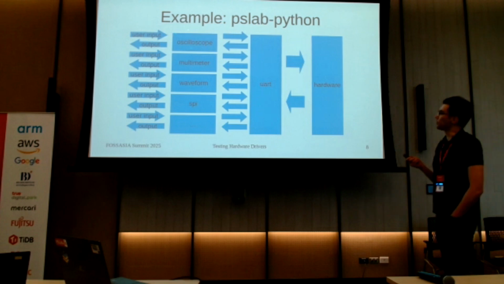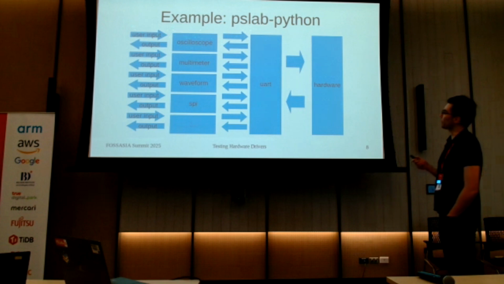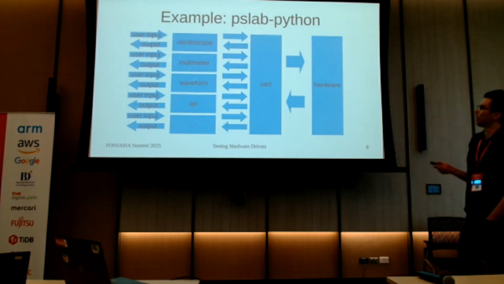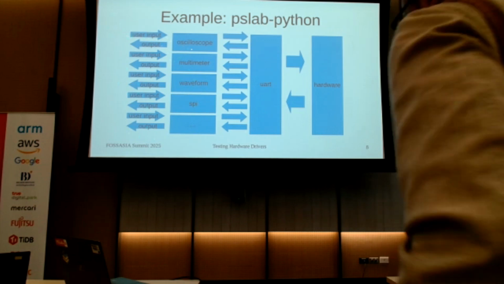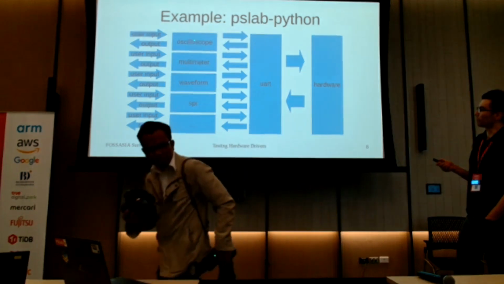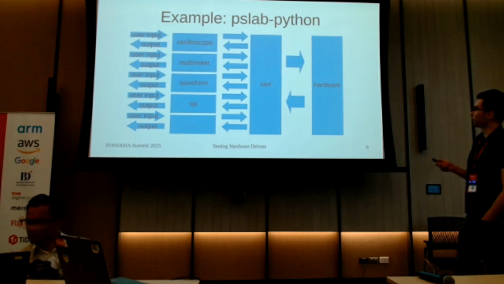So as an example, this is the current software stack or architecture of the Pocket Science Lab. Over here is the user. The user interfaces with, in this case, PSL Python via one of these instrument drivers, which in turn talks to the UART driver, which talks to the hardware.